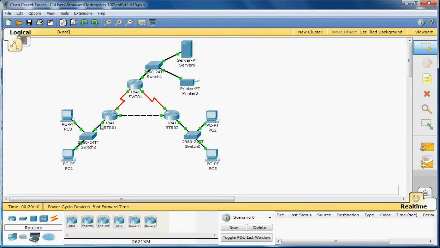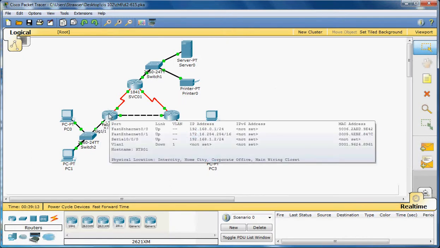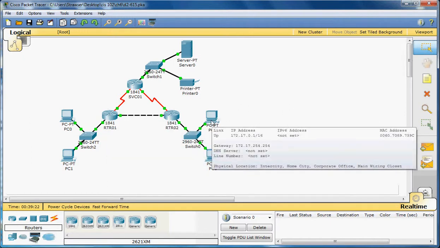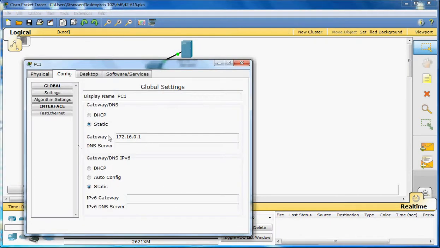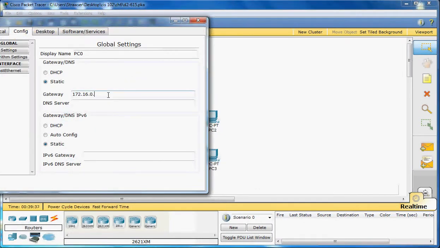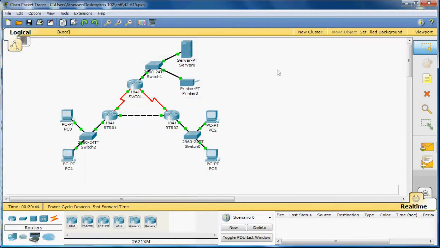And this gateway is going to be Fa0/1, which is 172.16.254.254. So that should be better.